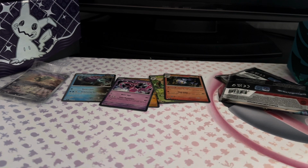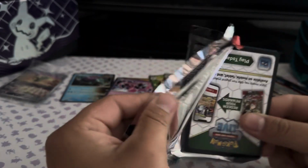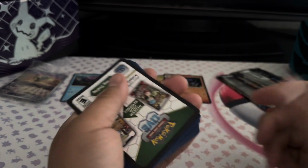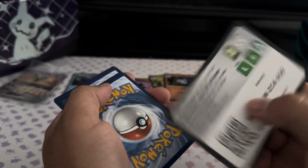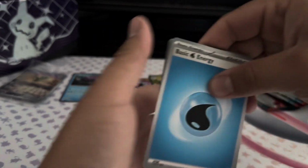Man, oh goodness, did I make a mistake? This was a $55 box. And I truthfully didn't even want to buy it, but I haven't done a Pokemon video, so I was like, let's just open the new set and call it a day. So there's your code card. I do this for you guys.